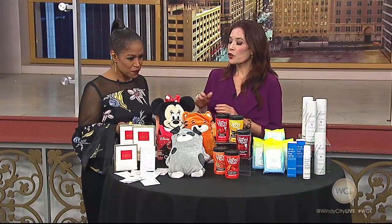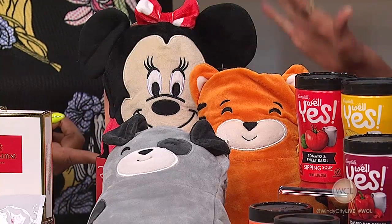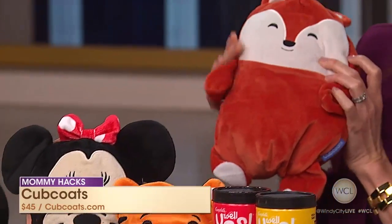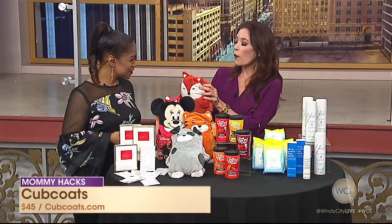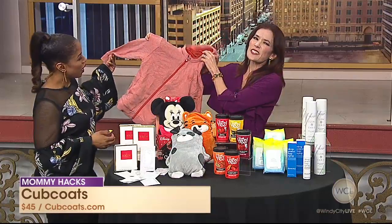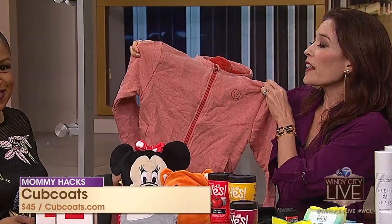What are these cup coats? These are great. My son is 8 years old, and if he could, he would walk out of the house every day in his T-shirt. If you struggle with getting your kids to wear their coat, this is a little lovey that looks like an adorable stuffed animal. They're plush, they're sweet. We've got foxy, tiger, doggy, Minnie Mouse characters. However, they transform into literally a jacket that you can have them wear out the door. This needs to be layered here in Chicago with another proper winter coat. But just the idea of wearing a lovey on your back — or if you ever forget show and tell, don't panic, because they have show and tell built in.